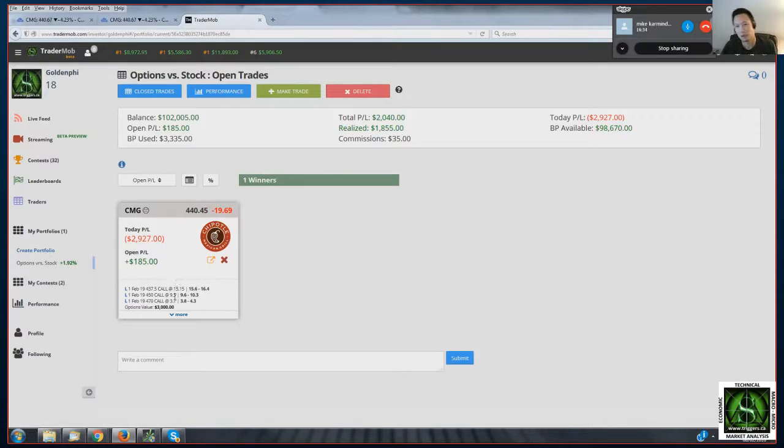Right. And obviously my move has to go the way I want it. Otherwise, all of these will probably be worth half or worthless. Nothing will happen with them at all if the market doesn't go in the way that I want it to. But if it does, I'm curious to see which one of these, the one that's in the money or the one that's really far out of the money, is going to perform better, and what I'm better at odds at in the long run going for when I'm making these trades.